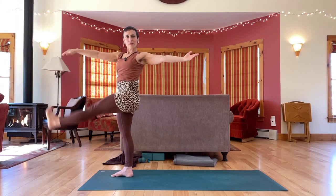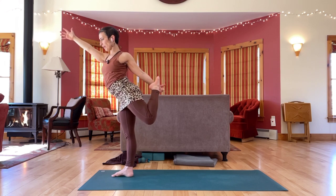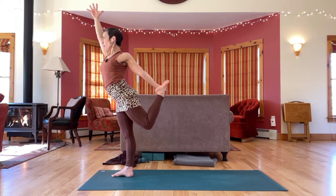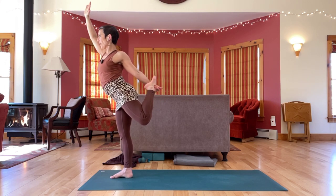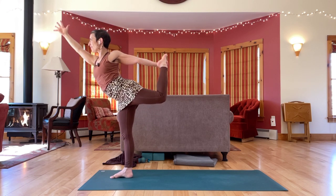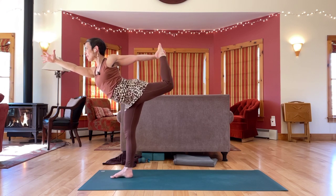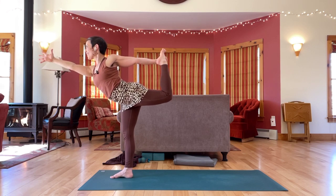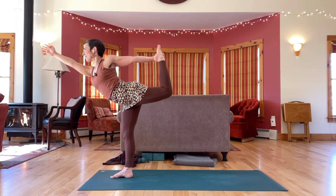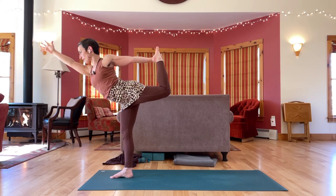And then release with the front hand. Catch with the back hand. King Dancer, Natarajasana. And each pose is a series of directions. You're going in the direction of what you know to do, honoring your limits right where they are right now. And however that ends up is exactly the way it should be. Shouldn't look or feel or be any different than this.